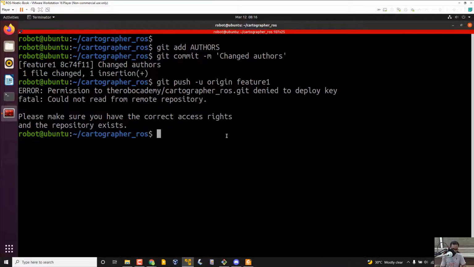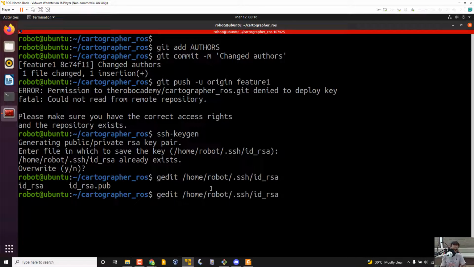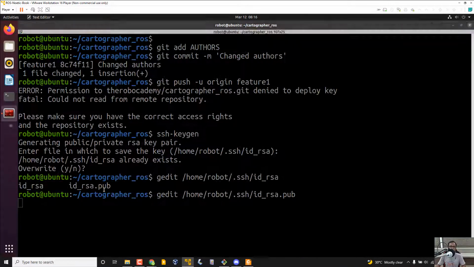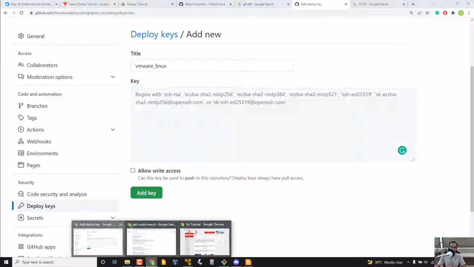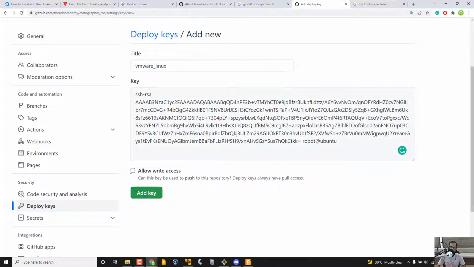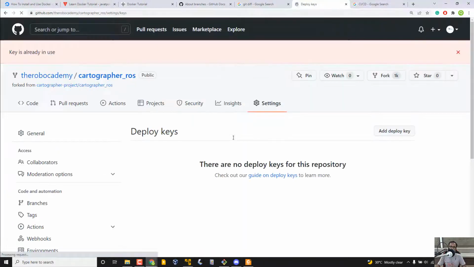Simply copy the key: gedit /home/robot/.ssh/id_rsa.pub. This is the key, just copy and paste it here, then allow write access, add key. Give the password. Oh, the key is already in use.